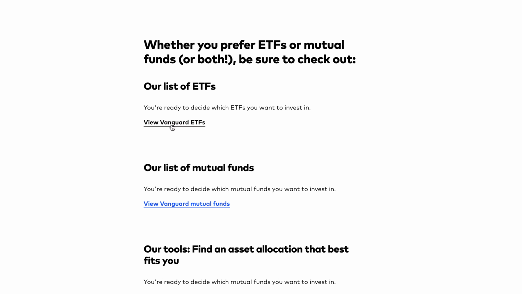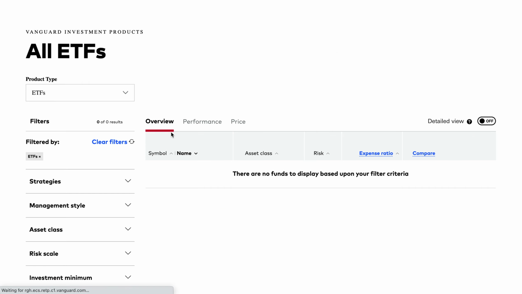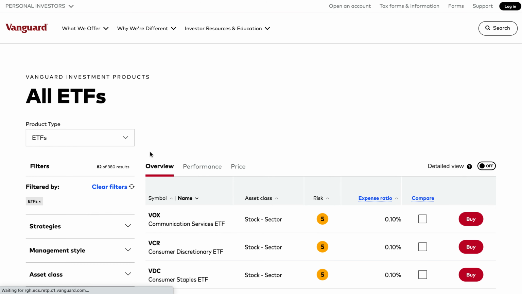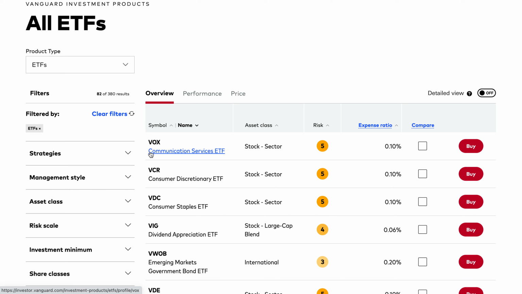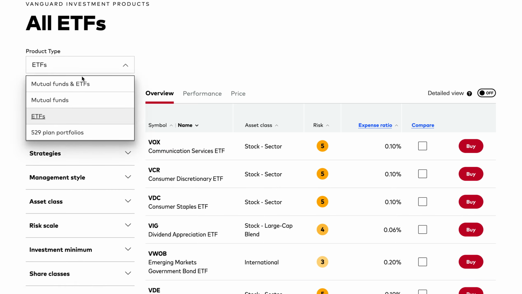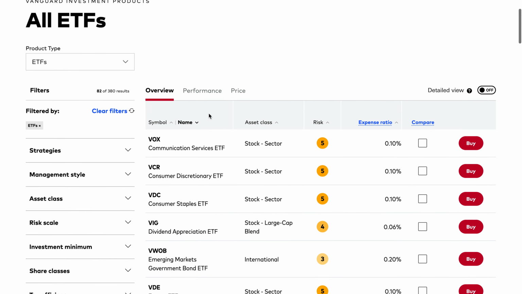Now let's go and look at their ETFs, because a lot of people prefer investing in ETFs. They have low cost benefits, and they're very, very accessible. Like we saw, you can invest with little money. So the focus of this video now is going to be investing in ETFs. But if you did want to look at their mutual funds, you could just click here and look at their mutual funds as well. You can look at both. I encourage you to go look at mutual funds if that's something you're interested in, and you can compare mutual funds to ETFs on your own time. So we're going to be looking at ETFs.